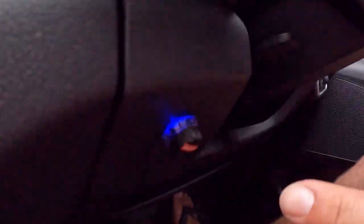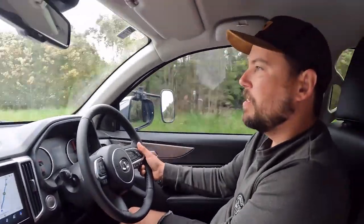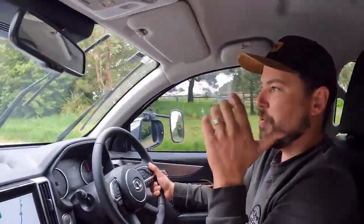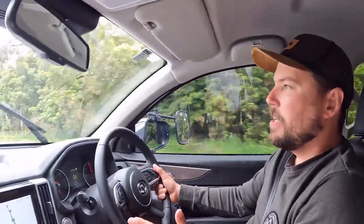The brake controller — I reckon I'm using it wrong. Every time I turn the car on, the first two or three brakes it does full brake on the caravan, just locks up the wheels, and then it adapts — it's like a learning thing, and then the braking is really good after that. So if there's any hot tips for that, let us know. If you've got a tip for how to adjust it so it remembers the caravan, because every single time I get in it just slams those brakes on for the first three brakes.